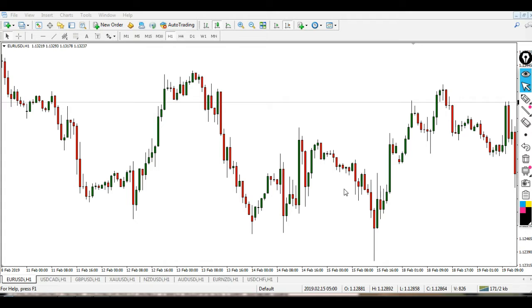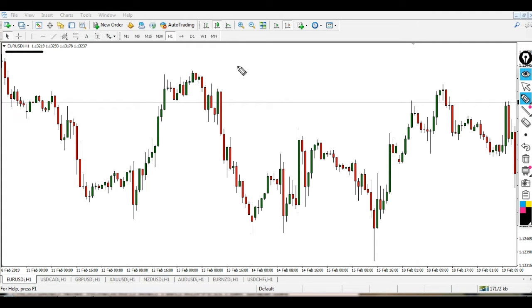In the last video, we discussed how to identify support and resistance levels in the theoretical part. This video will clearly explain how you need to use the key levels in a practical manner in real-time charts. I'm on the MT4 platform, and I'm trading the EUR/USD chart, so you can see the real-time chart.